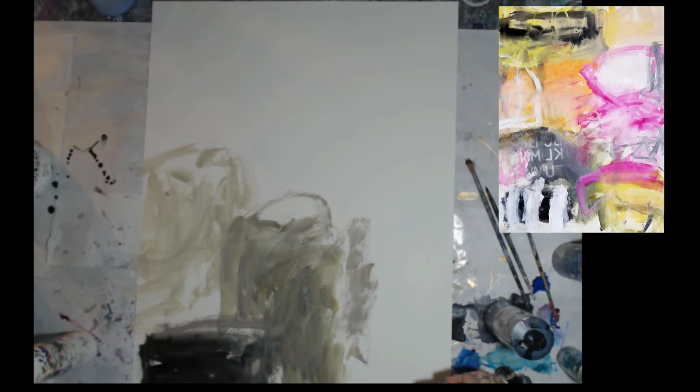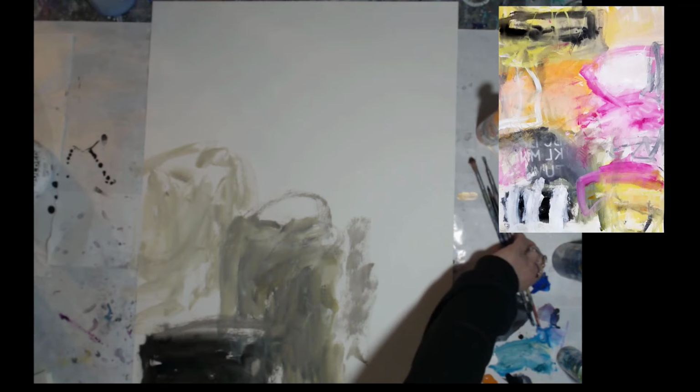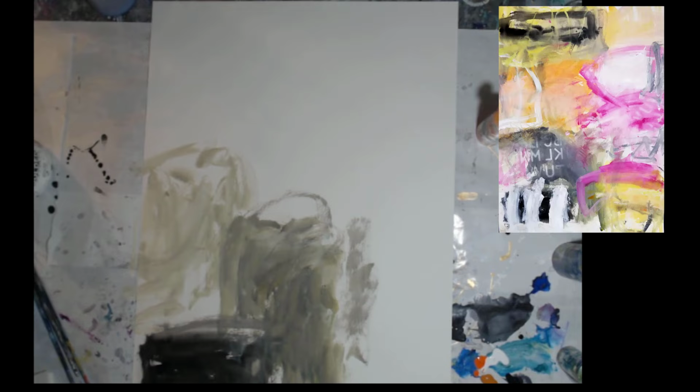Over to the right, you'll see the finished painting, and I wanted to put that up there so as I go along, you'll see the layer that went below the finished painting, which helps inform my next layer. Many times I'll put something down and think, okay, I like that, let me go in this direction. And then the finished painting can look considerably different. It's just a process of playing with the paint and being creative.